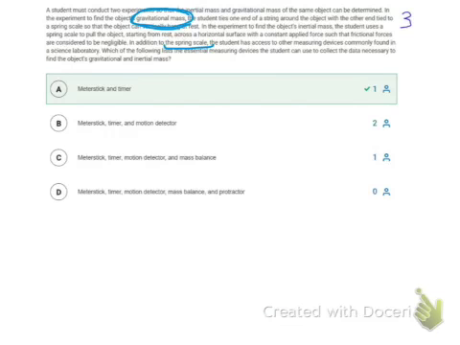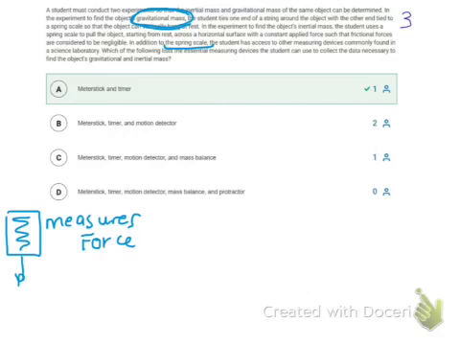So here is an example. We want to use a spring scale, and we want to measure the gravitational and the inertial mass. What are the necessary tools we need? So if we wanted to measure the gravitational mass, all we need is the spring scale, because the spring scale measures force. So I could just hang that object from the spring scale and it tells me a force reading or a mass reading, and I can figure out the mass.